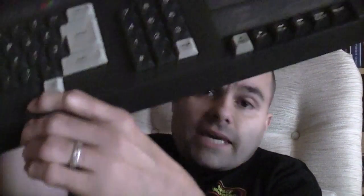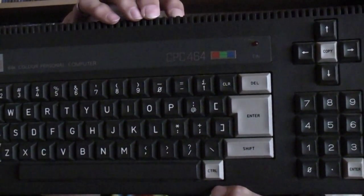Now, I've already got an Amstrad 464, but from reading last month's Retro Gamer magazine, this is actually one of the prototype versions that was given to the software developers. So if you look at the keyboard, guys, all of the keyboard is black with various grey characters on it. Now, the one that was released to the general public, the Amstrad 464, had red, green and blue keys. So this is something very rare, I'd have said, to be honest, unless anybody knows any additional information about it. But certainly from reading the information in Retro Gamer magazine, this definitely looks as though it's one of the prototype machines. So this is going to sit on my Amstrad 464 display next to my original release keyboard.